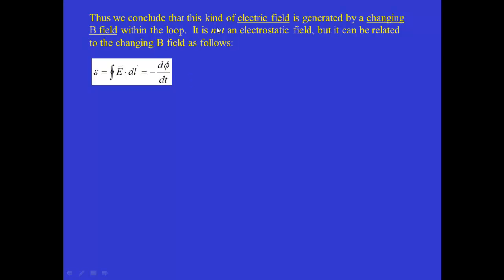And now it's important to point out that this is not an electrostatic field. If it were an electrostatic field, we know that the integral of E dot dl around a closed loop would simply bring us back to the same point we started at, and the potential would be exactly the same. So this integral would give us 0 if E were an electrostatic field. So this field is very different. It's a field that in some sense loops around in a way that this integral gives a non-zero result. So we sometimes call this kind of a field a Faraday field.